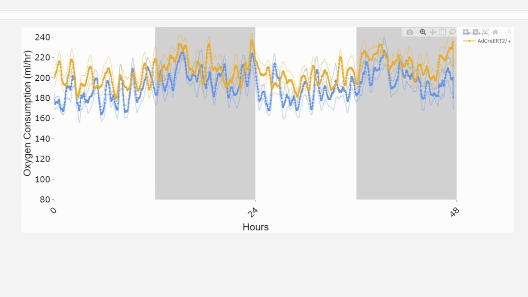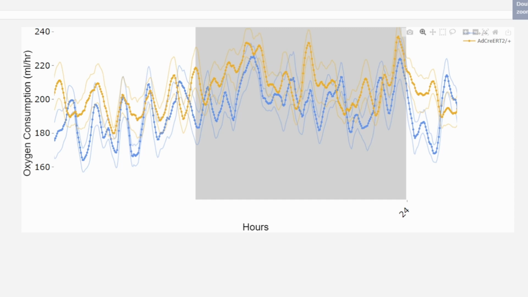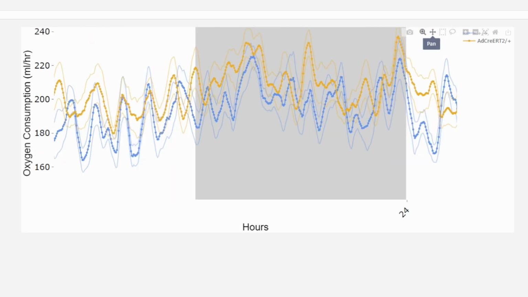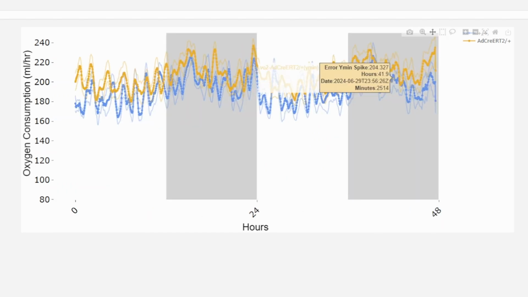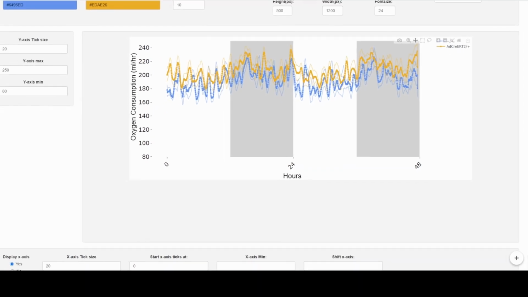Additionally, we can zoom in to a particular part of the plot by clicking and holding your mouse to draw a rectangle around the area of interest, or by clicking the plus icon in the upper right-hand corner of the plot. You can click the pan icon to move the plot, and then double-click your mouse on the plot to reset the visualization. To save the plot, click the camera icon to save the current viewing plot as a PNG file. You can also save the graph as an editable SVG file, which could be further edited in Adobe Illustrator or other similar programs.